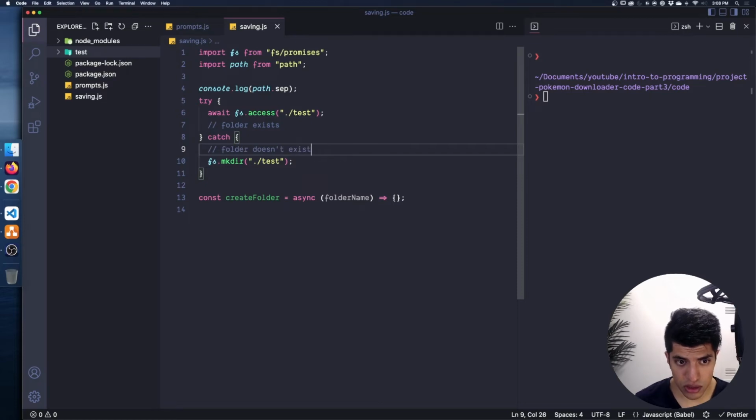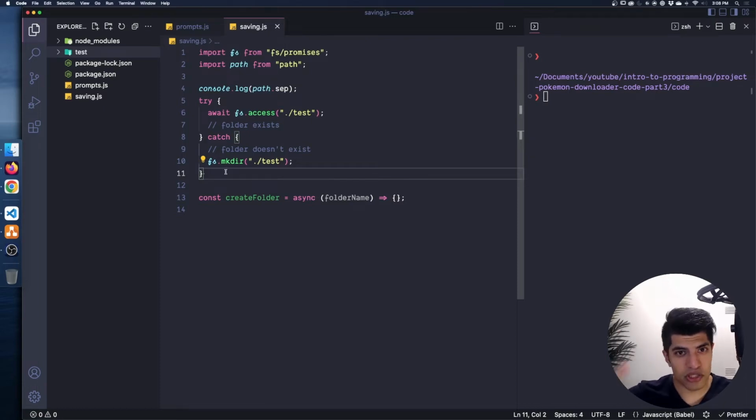Doesn't exist. Okay, so this is a lot of jumping around, right? You can probably even see me. I've done this already. I have the code over here, and I'm still jumping around, right? I want to do some path stuff. I want to do some folder checking, right? This is generally kind of the structure that you'll go with when you're building these things, especially if you don't know for the first time. Let's see if this works.